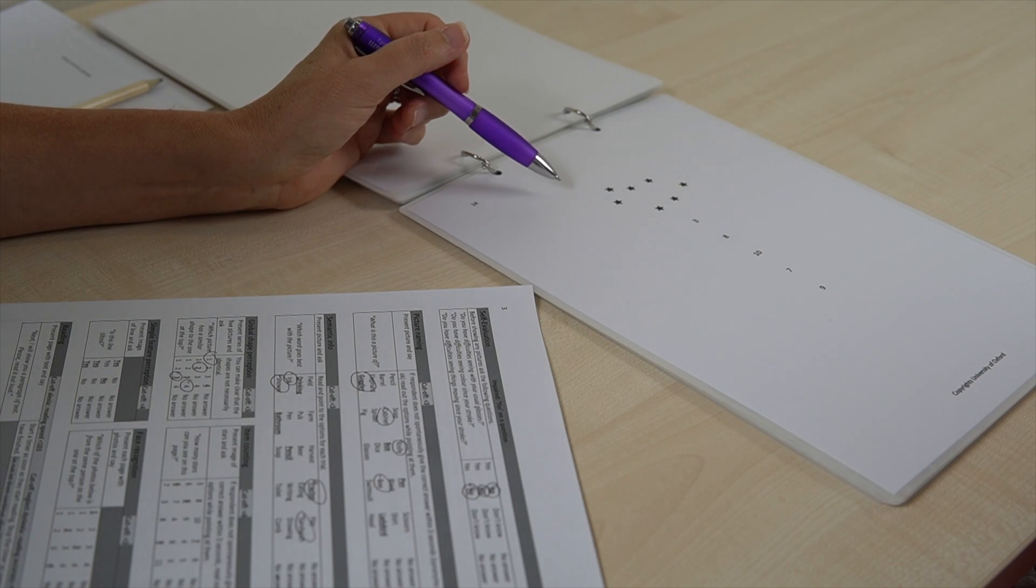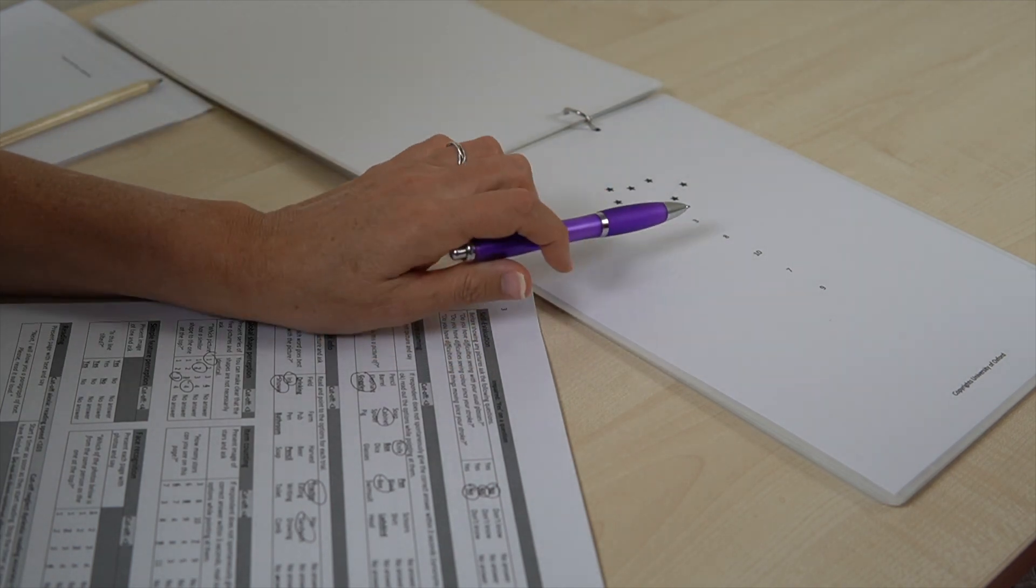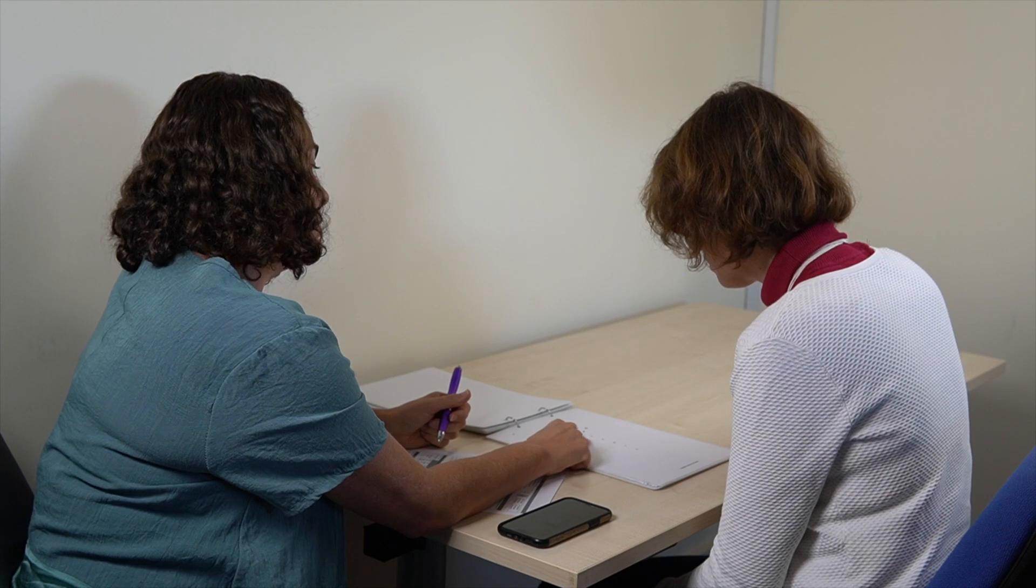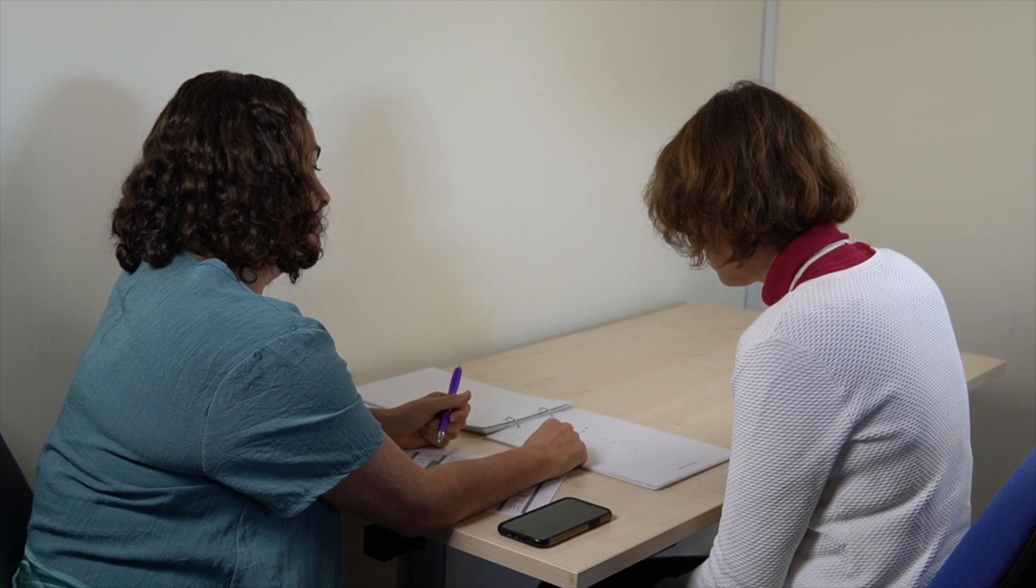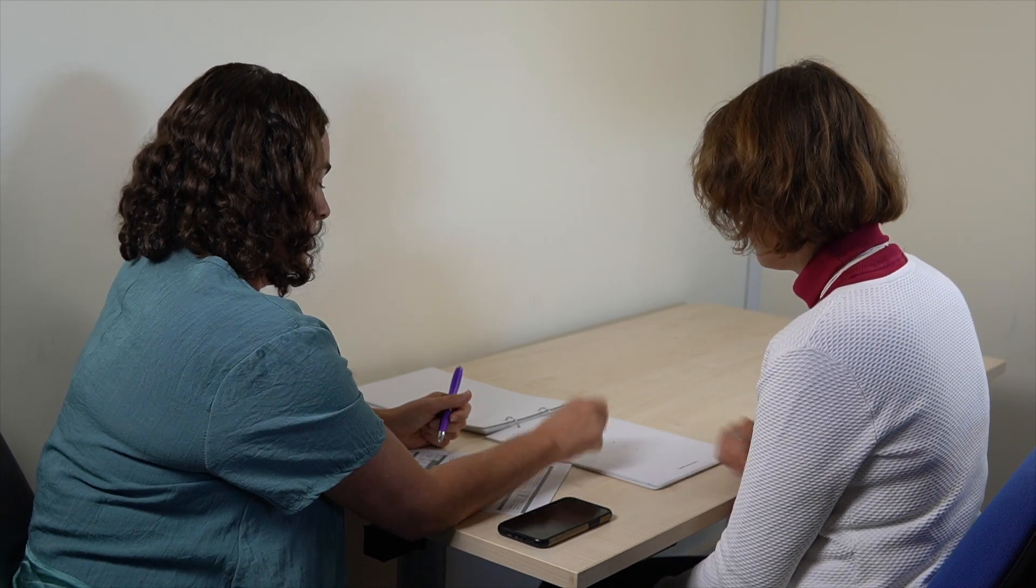Can you tell me how many stars are on this page? Six. Okay, so six isn't a choice. Oh, okay. So does it look like one of the numbers here? Three, eight, ten, seven, nine. Oh, it will be seven. Seven, yeah. Seven stars.